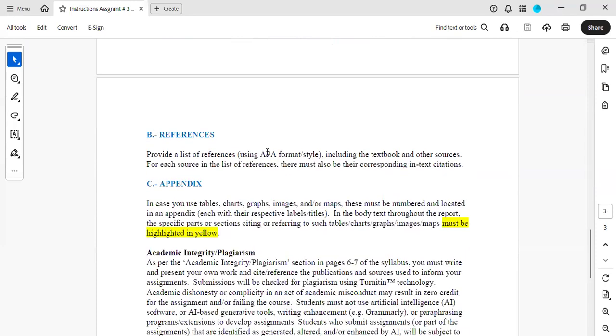So make sure to provide references, both with in-text citation in the body of the report and also the complete list of references at the end of the document, where you can also add, and you are strongly encouraged to add, an appendix with figures, charts, etc.